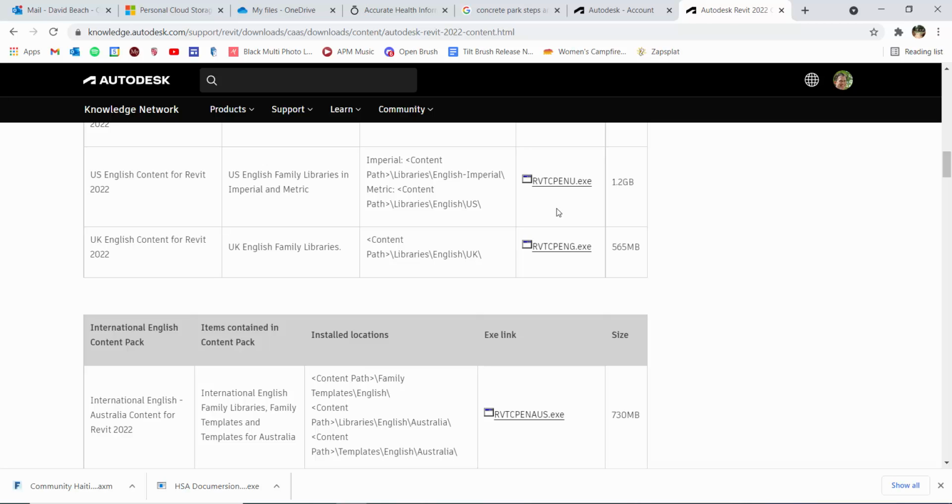If I would have just done the search earlier, I would have gone right to it and not messed around with logging into Autodesk. You need that .exe file. And you install that. That gives you all of that content. So, Jason, for you, that's how you get your furniture in Revit. Right? Because it's going to be in that content library.